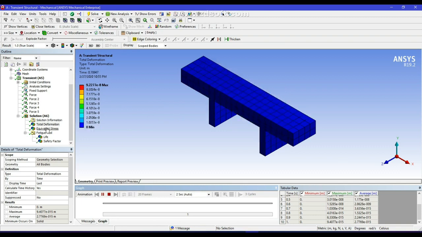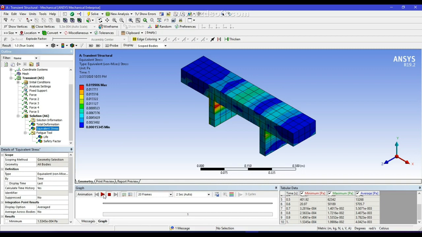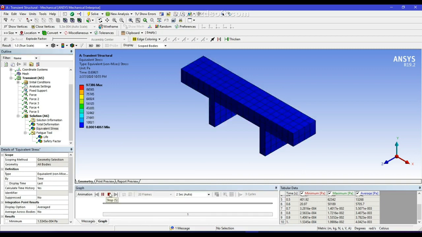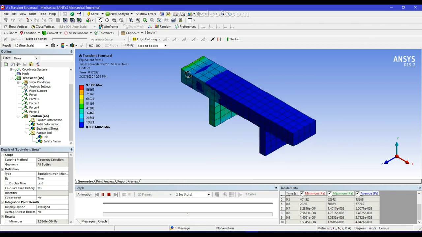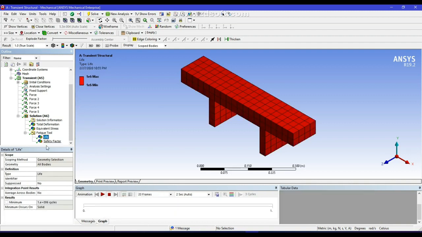If you want to see the equivalent stress, or the von Mises stress, the distribution will be like this. It is distributed over the surface because the transient load is varying from the right to the left as time varies. And if you want to see the total life, if this force is fully reversed, the minimum life will be 1 times 10 to the power of 6 cycles, or around 1,000,000 cycles.